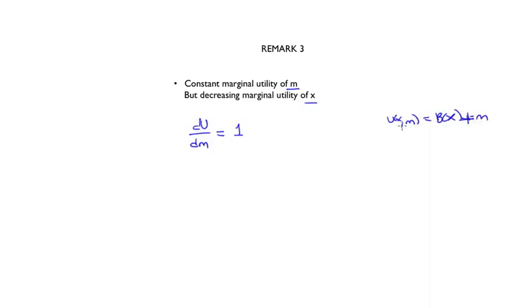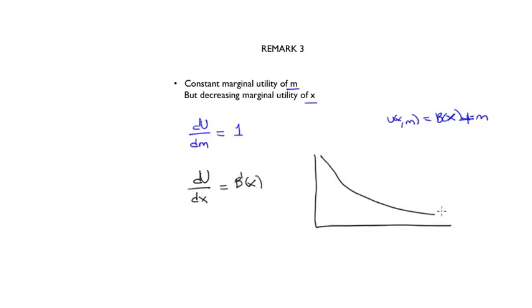Since the utility function is quasilinear and takes this form, every additional unit of m adds 1 unit to utility. It's always the same. So the ability of m to generate utility doesn't go down with the level of m consumed. We can also define the marginal utility of the good x. In other words, what is the change in utility generated by additional units of x on the margin? And it should be easy to see that this is b prime of x. And this goes down, it is decreasing. By the assumptions of the benefit function, it looks something, for example, like this.